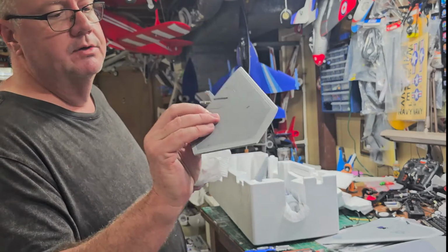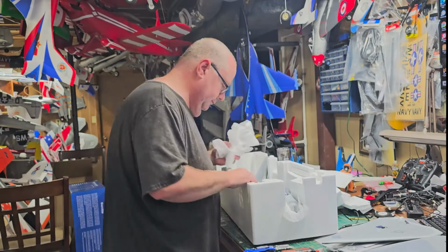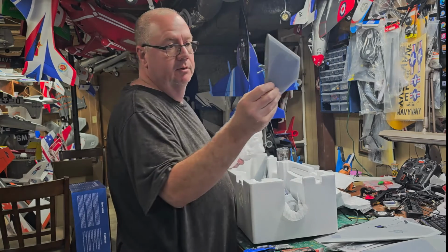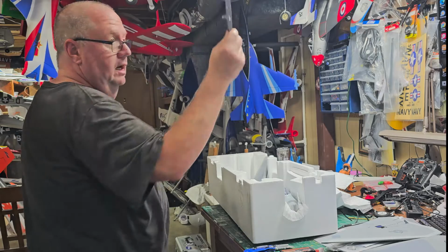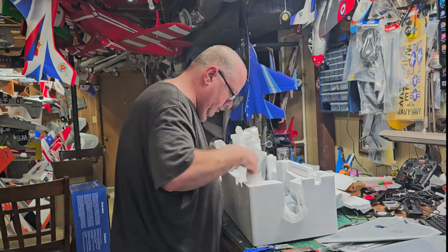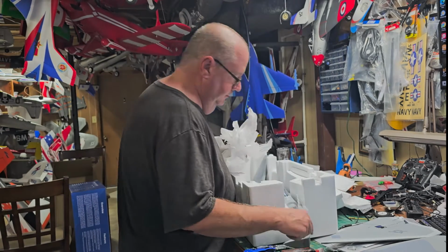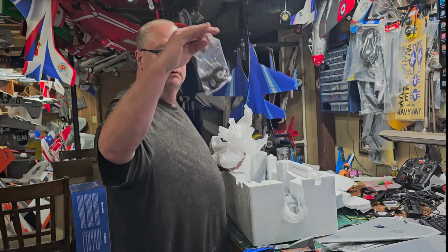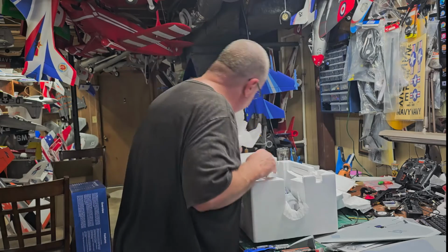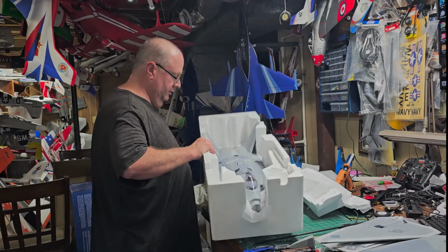Ball link on the elevators or the horizontal stabilizer already installed for you. Can't tell, this has got such a good paint job you cannot see through the foam pieces. I mean, they're solid, so I can't tell if that has a little structure or spar within it or not. Magnetic nose cone. And the gear, typical chicken wire gear, but very, very thick metal. So that's good. And interesting enough, look at how the verticals are already installed.